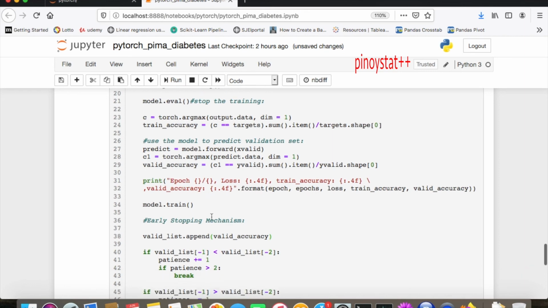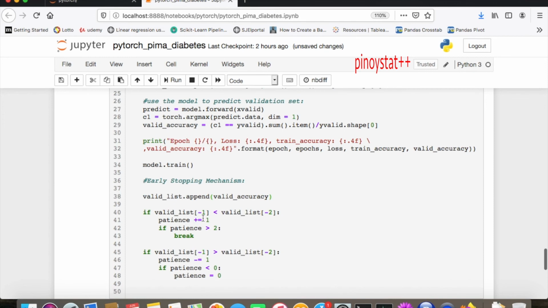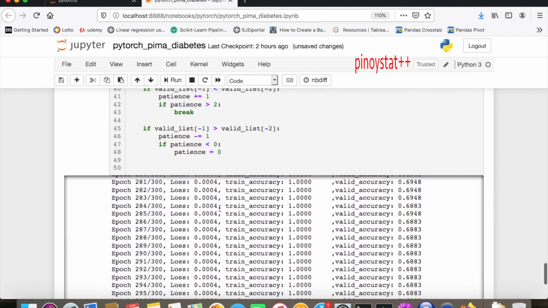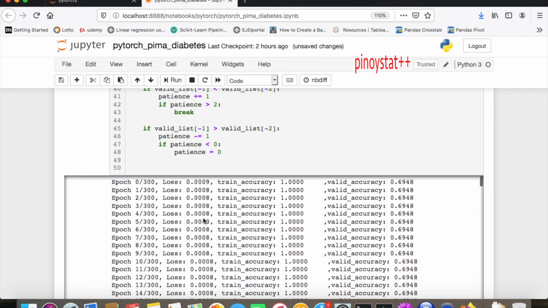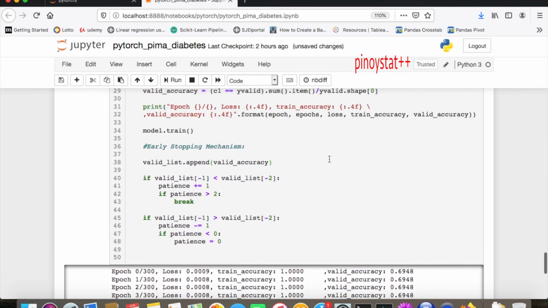If patience plus equals 1 is greater than 2, maybe I missed something, because it did not stop early on.